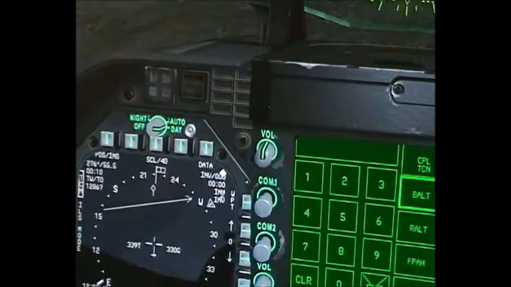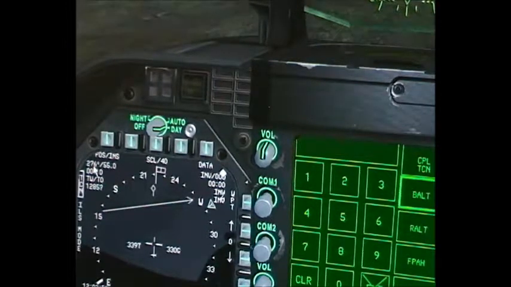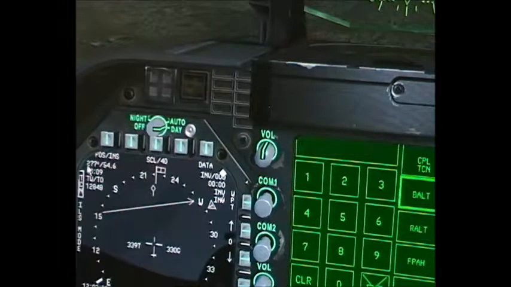In the top of our left-hand display we have a figure here of 276 degrees, so we're 276 degrees from Tamworth, but we want to be 301.